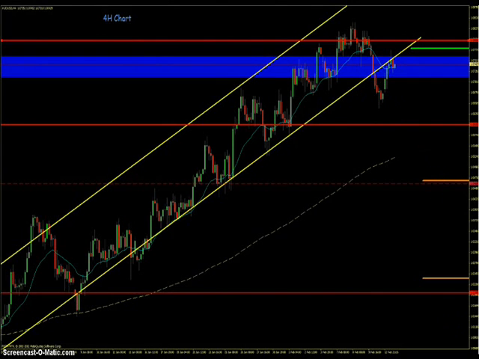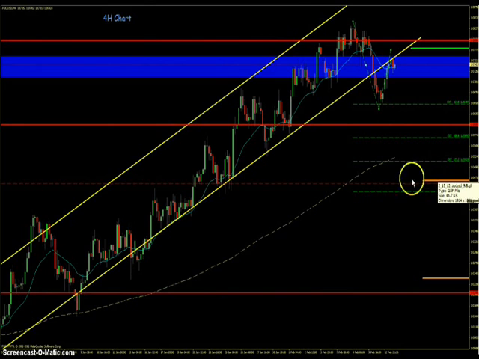Okay, so we think price is going to go down. Where do we think it's going to go, at least initially? Well, we said maybe that 382 or that 618 level, but if we draw a fib expansion from the price action just recently going downwards, we have some more confluence here of a 1618 retracement down around that 382 level from the fib that we did from the entire move up. That's a good thing to mark off. So again, I'm going to remove this, but then mark off the spot where I think a lot of the support will come in at, and that's that yellow rectangle that you see.